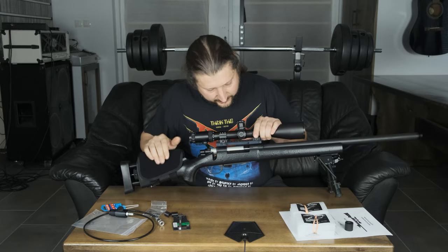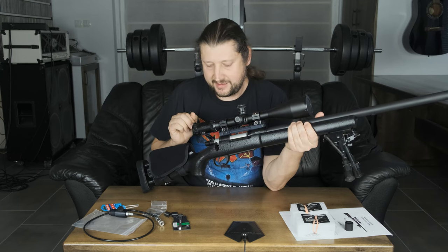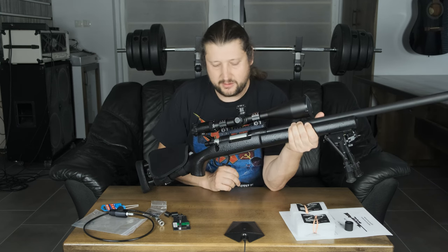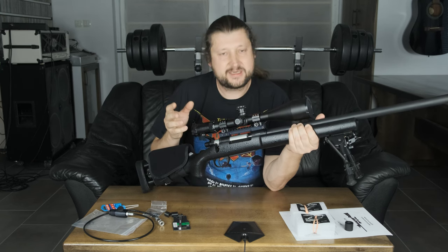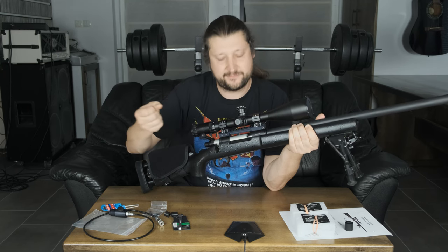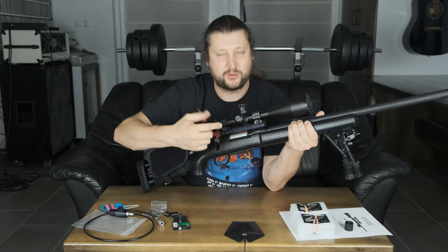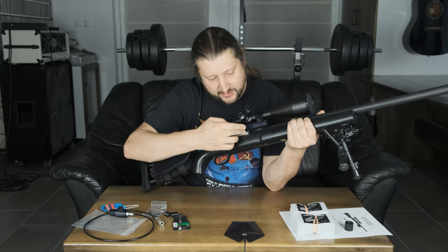So let's get back to the bolt. The bolt design is where all the magic is happening. And I really like that, and that is also what Altaros holds the patent for. I took a look at that patent, and it's actually quite genius. Basically, it's like a gun with cartridges filled with air, but in this case, the cartridge is actually the bolt, so you don't need to change cartridges. The bolt is refilled through the regulator from the main chamber. And that's basically how it operates.